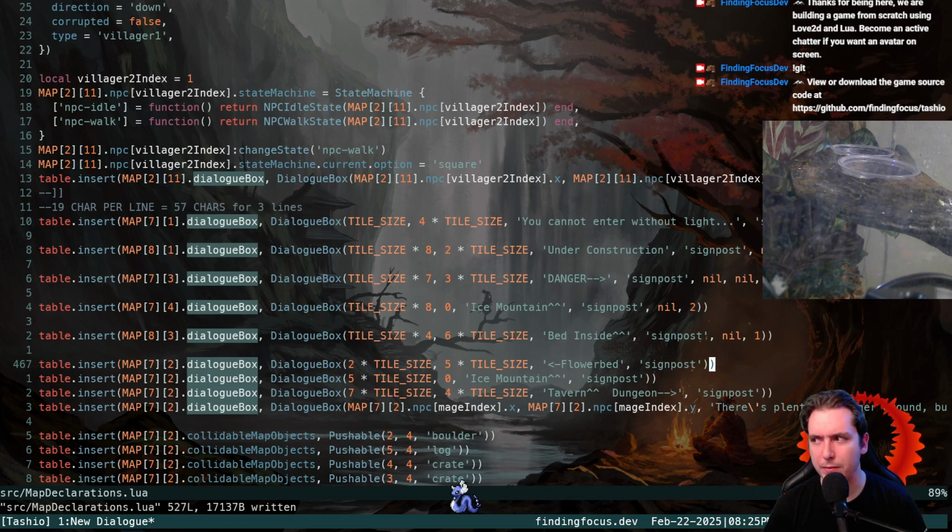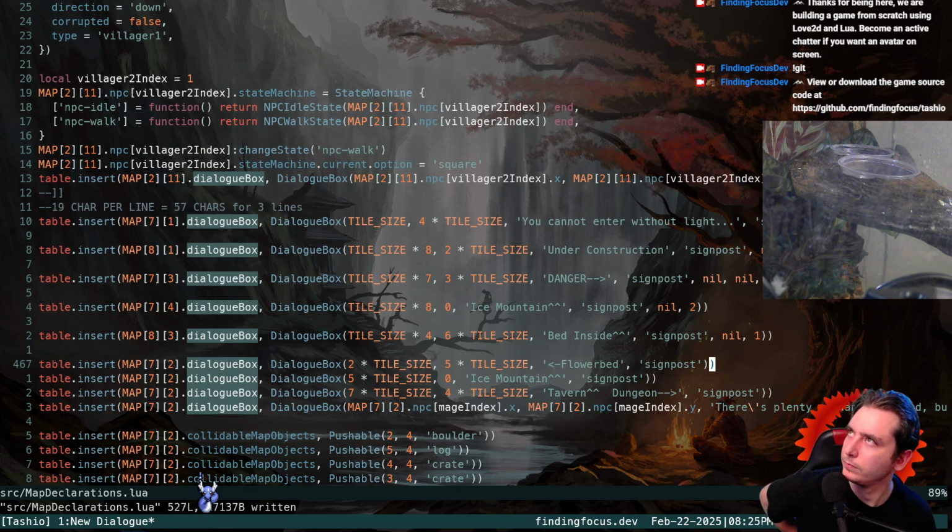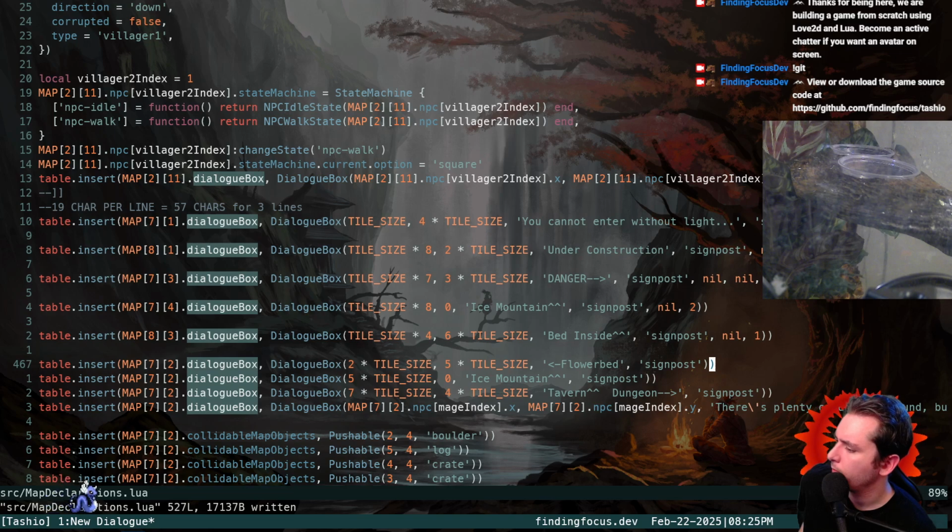Yeah, now thinking about it, I'm thinking we shouldn't have to do this. We need to be able to know which dialogue ID we're talking about, because that's how we're rendering, you know, we're triggering. If we collide with a dialog box object, we're saying, okay, well, the active dialog box ID is now whatever that ID is.